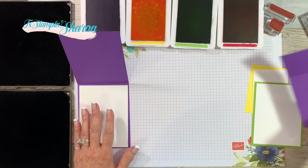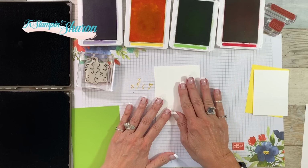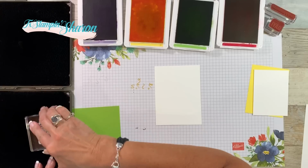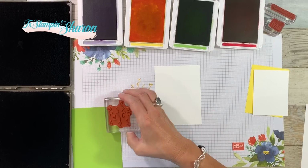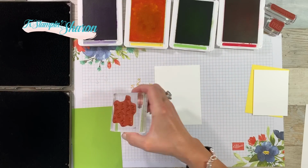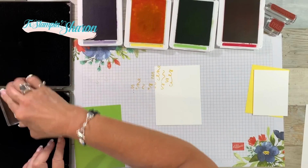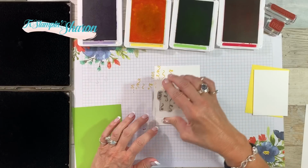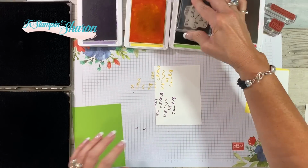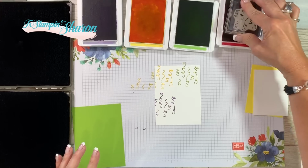And so now we're gonna do some stamping. All right, so we're gonna start with stamping the top layer first. And make sure I'm good and clean. And so let me bring in my card. So this is all just stamped, okay, just random. But we're going to change up the colors, remember? So I have my Stampin' Scrub here so that I can just alternate and switch up my stamps pretty quick.